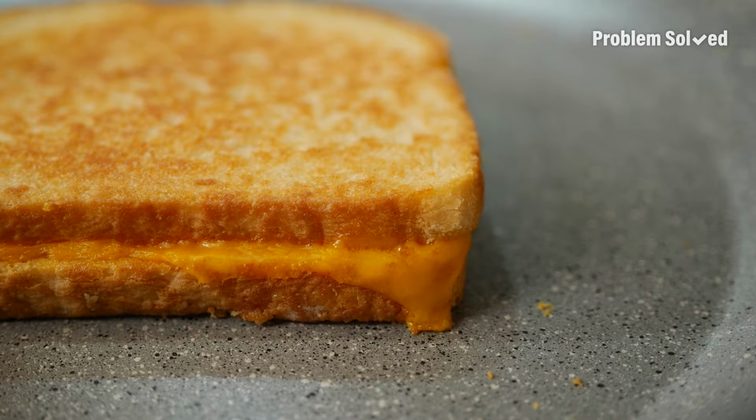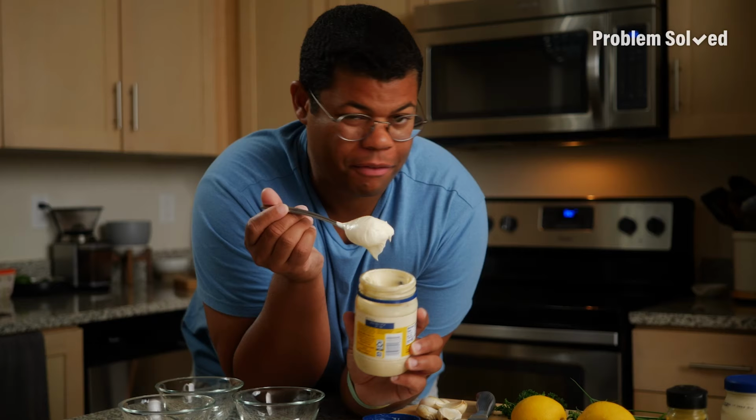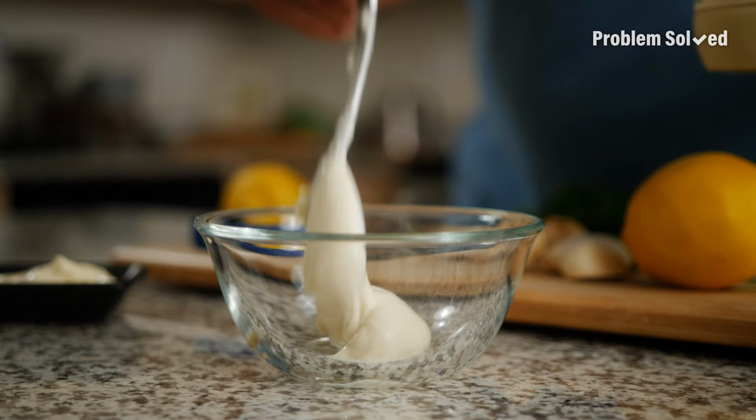Oh, gorgeous! By using plain mayonnaise and adding flavors, you can make your own fancy spiced up sauces at home. A standard go-to recipe just uses lemon and garlic. A little lemon zest, that's the best part of the lemon, I think.